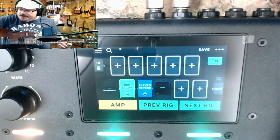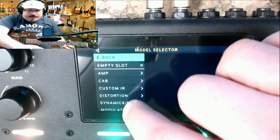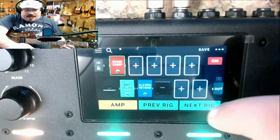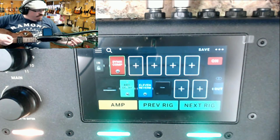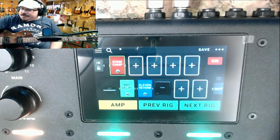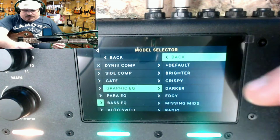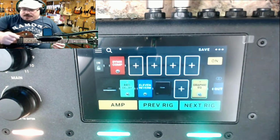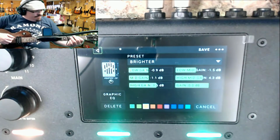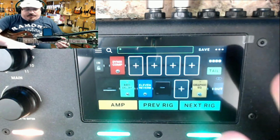Starting to shape up. So let's put some compression in there. We're going to put some Dynamics EQ, Dynacomp, and we're going to go with tight AF. Starting to shape up. Let's try an equalizer at the end. A graphic EQ. We're going to go brighter. That takes care of the rig with the stock cab.